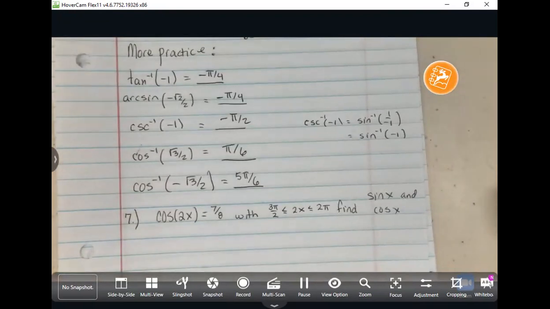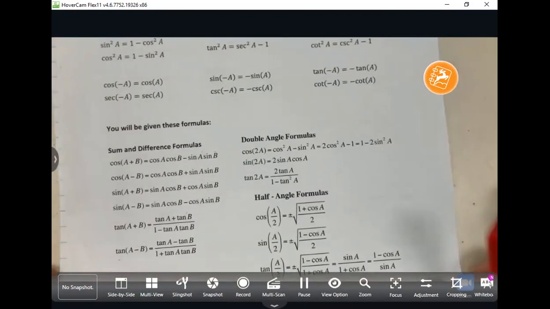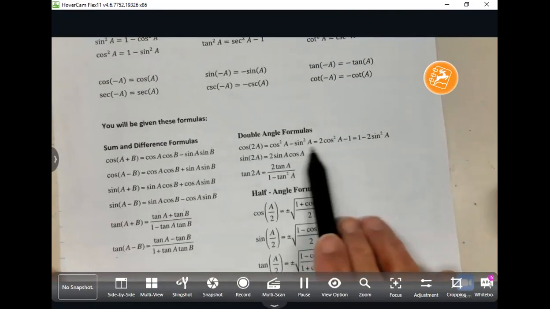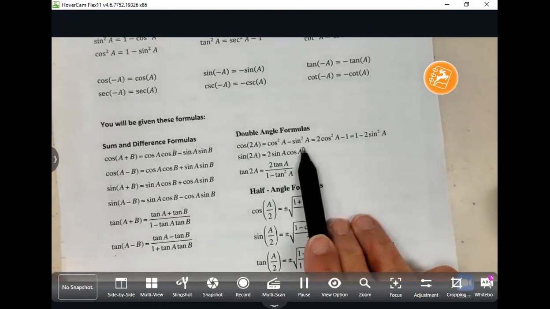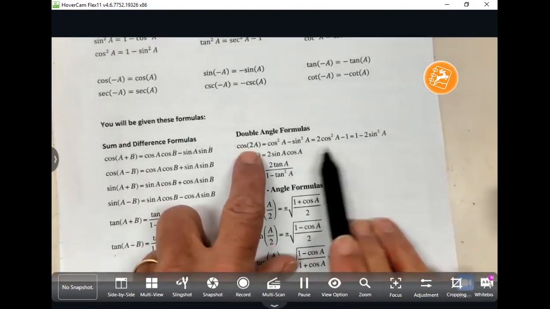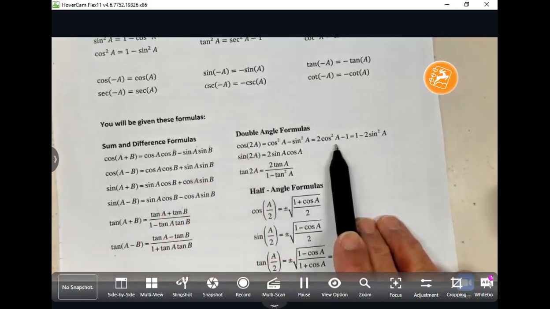So this one is a little bit backwards. Usually we're given the single angle and asked to find the double angle. But we start the same way. We look up our identity for the cosine of twice the angle. I'm going to try to use one of these 3 identities that only has one trig function in it. I don't want to use one that has 2. I want to cut back my work. So I'm going to use this second one, that the cosine of twice an angle is 2 times the cosine squared of the single angle minus 1.